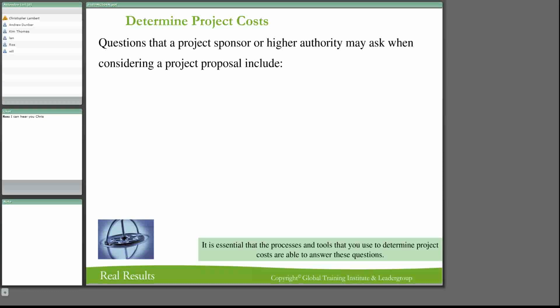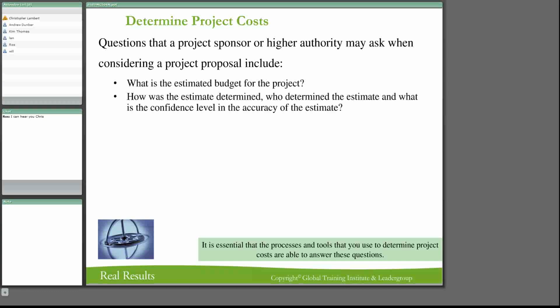The first one being, what is the estimated budget for the project? So there needs to be an estimated budget for the project. Now, there are all different kinds of costs, and so we will look at some of those tonight, but the essence is, what is this going to cost me? If we do this project, what is it going to cost? So we need to be able to estimate that. We're going to look at some of the ways to estimate it.